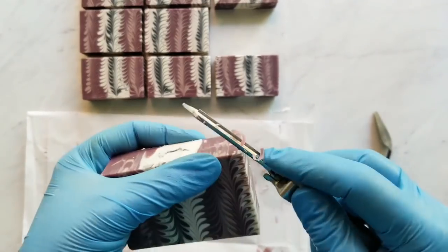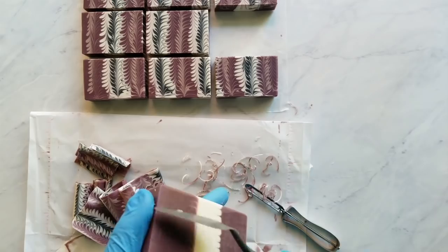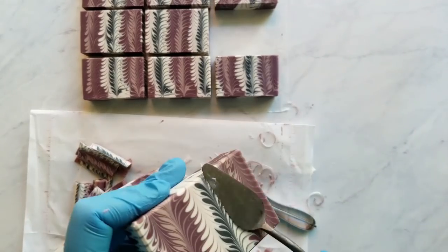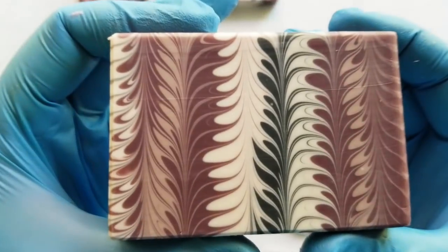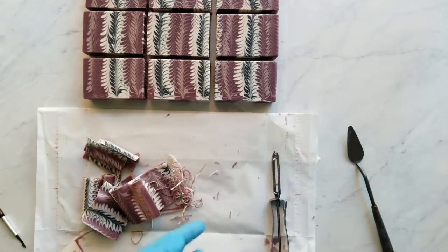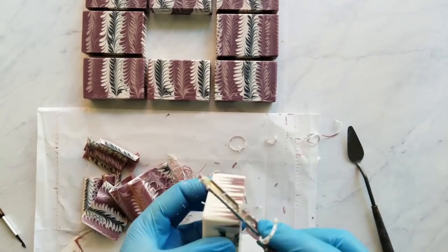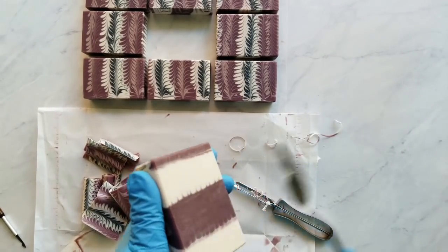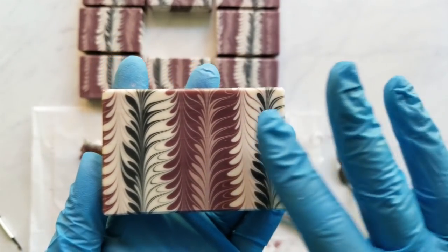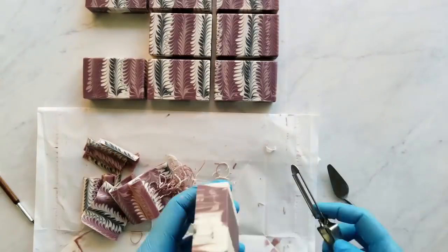For fragrances that decelerate, the one I used here is Green Irish Tweed from Elements Bath & Body. There's also Black Tie from Wholesale Supplies Plus, which is one of my go-to's. Citrus is a decelerator too—a lot of times citrus essential oils don't come through in the final product, but fragrance oils can be decelerating. Pink Grapefruit from Wholesale Supplies Plus, Yuzu from Elements Bath & Body, and Energy from Bramble Berry are some of my go-to decelerating fragrances.